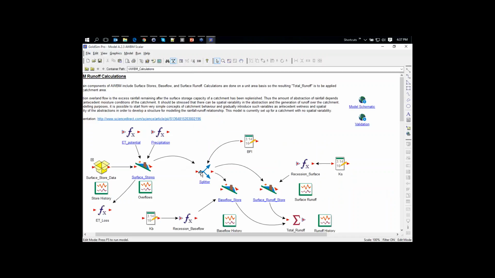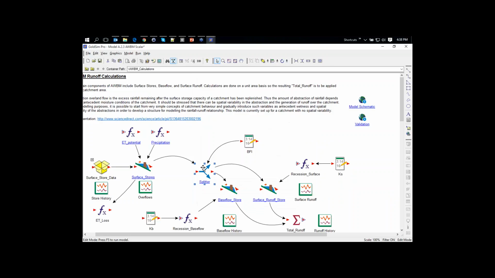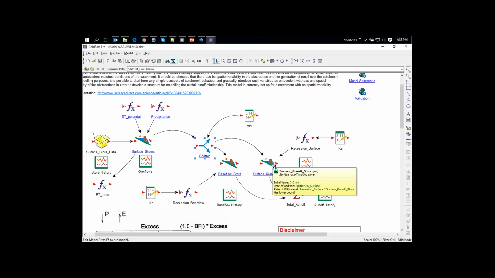And here we sum together the overflow rates using sum V. So now we just have a scalar value that goes into this splitter, and it splits it out into a surface runoff component and a base flow component, and those are just scalars.